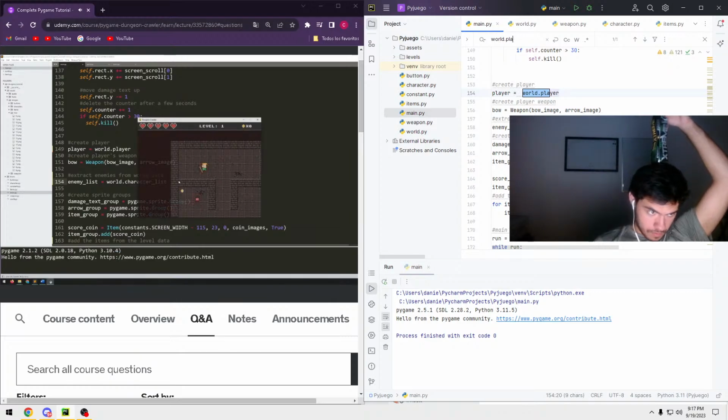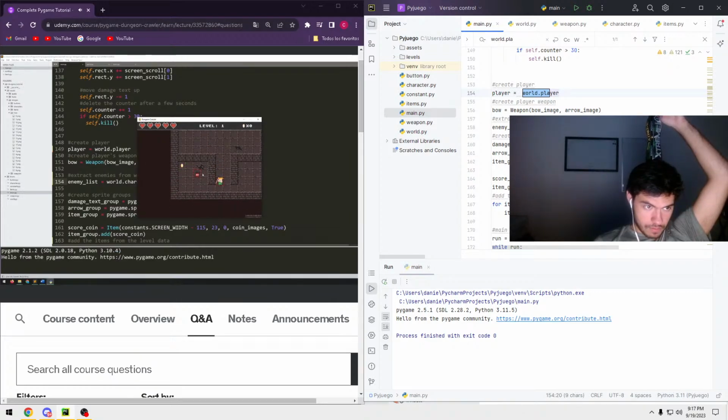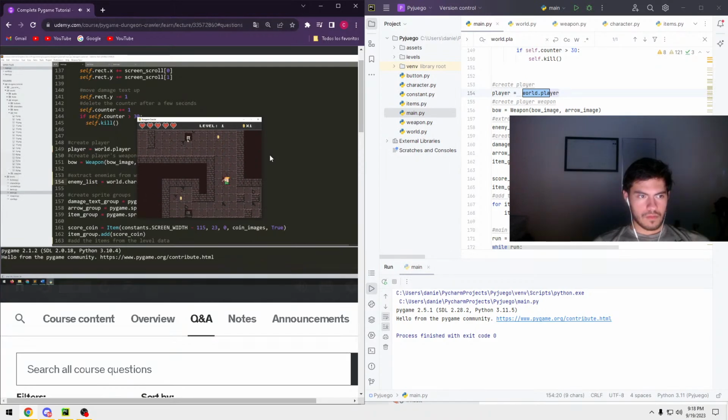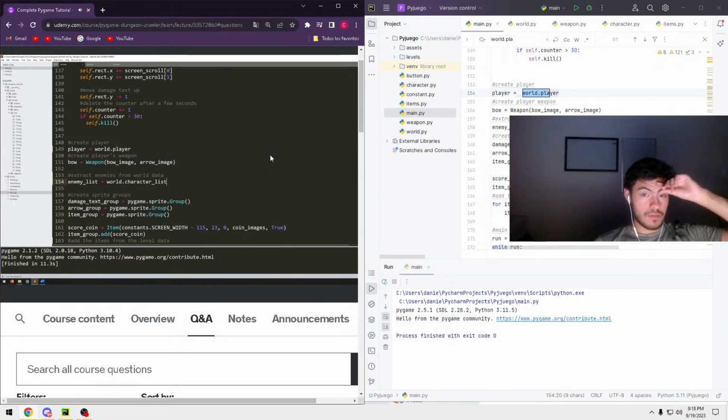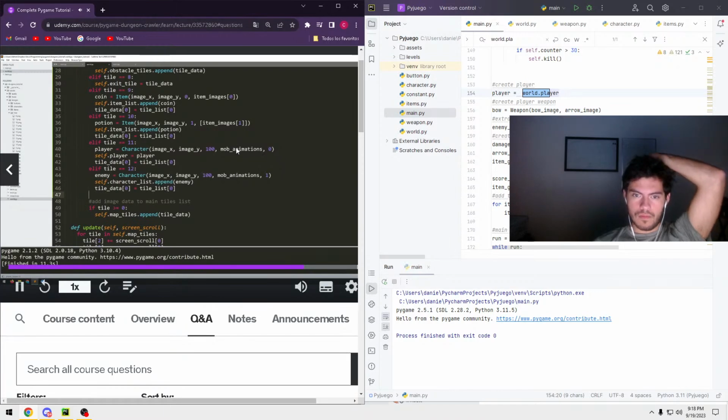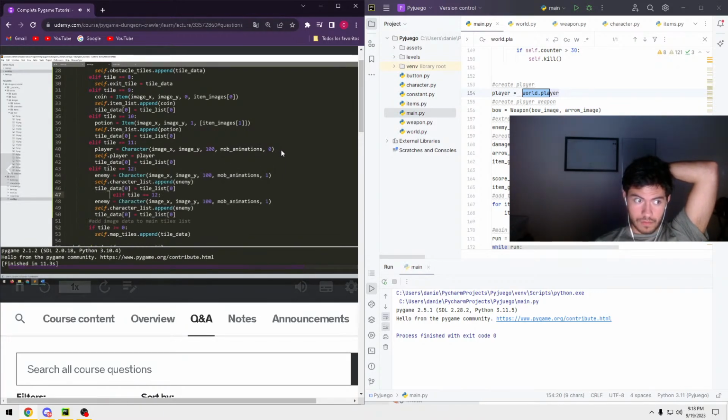So let's run this and see what happens, and there we go. So this little imp character has appeared in the exact same place that I specified him. Then the rest haven't been processed yet, so they're still showing up as these still images. So now all that's left is just to add in the rest of these tiles. So the next one is going to be pretty much a copy of the one above. So let's copy this down and we'll replace this with elif being equal to 13.